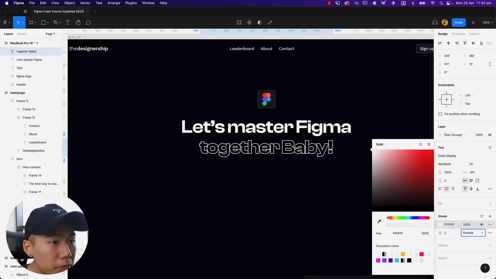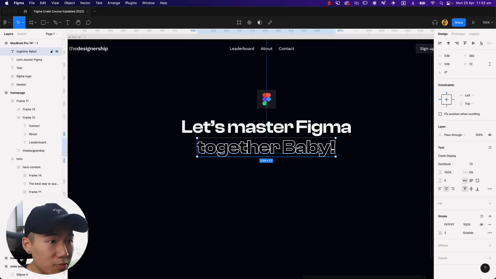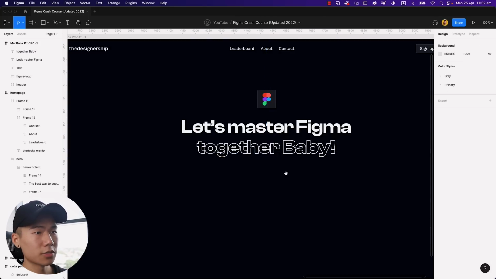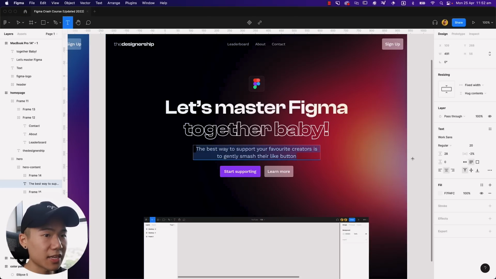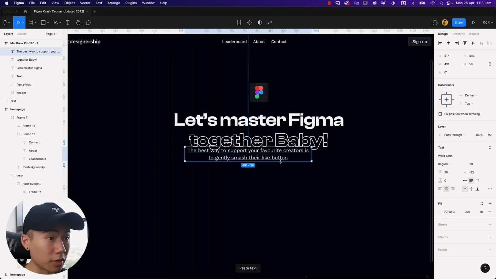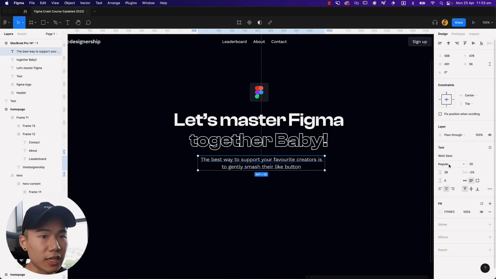Now I might make it 2 pixels just to bring it out a little bit, and I might just make the letter spacing 0%, so it just increases the space in between the text to 0, so it's a little bit more legible. So that's looking good. Now the third thing we need to do is just put some text down. So I'm going to hit T on my keyboard. I'm just going to copy this text and then bring it over. So I can hit Command V, that brings it over. And obviously this is just Work Sans, regular, 20 pixels with 28 pixel line height.